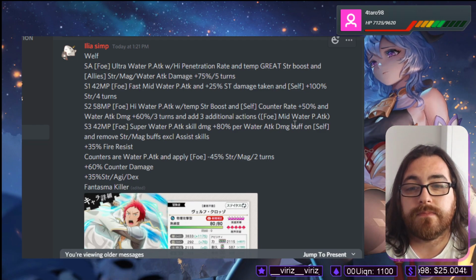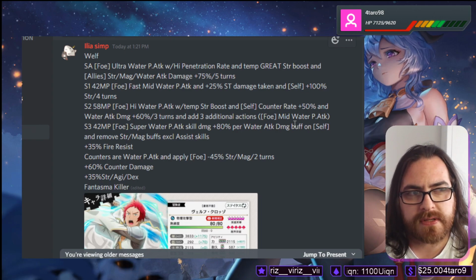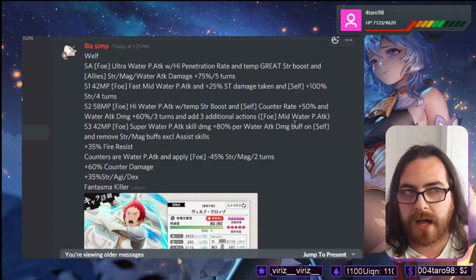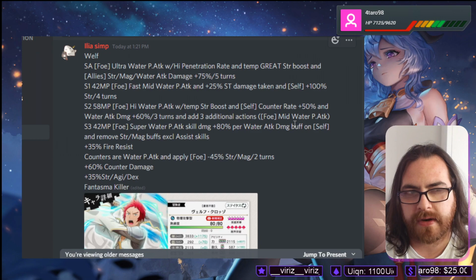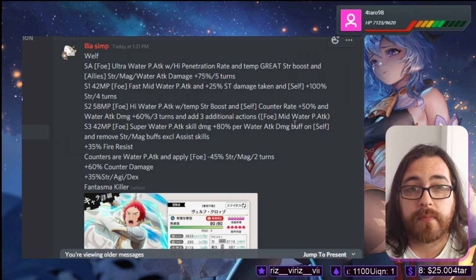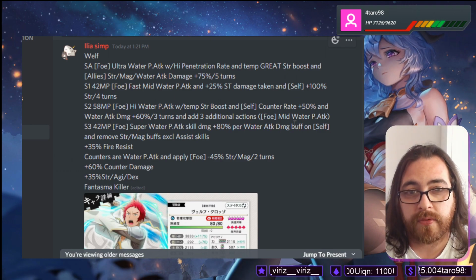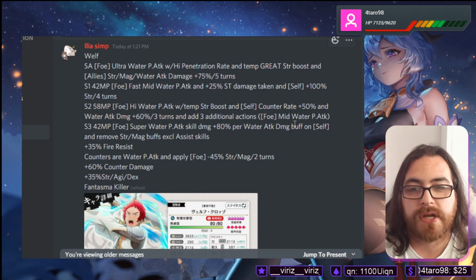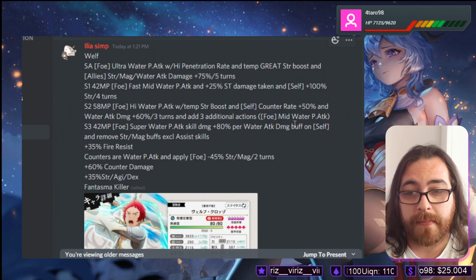So I'm trying to think if we have a current Record Buster water unit that removes strength and magic buffs, and at least on my team I don't have one except for Riveria's SA, if I remember correctly. In the comments, guys, if you can remember or know that there is a single target water Record Buster unit that removes strength or magic buffs, please drop it in the comments just to let other people know. Thank you so much. Counters are water physical attack, apply a minus 45% strength or magic.